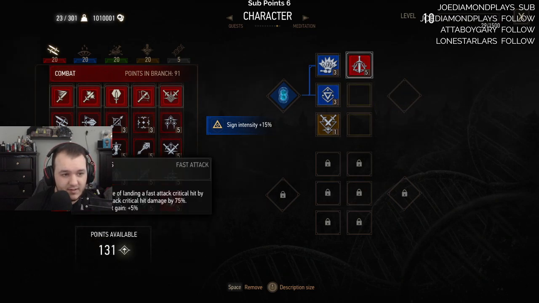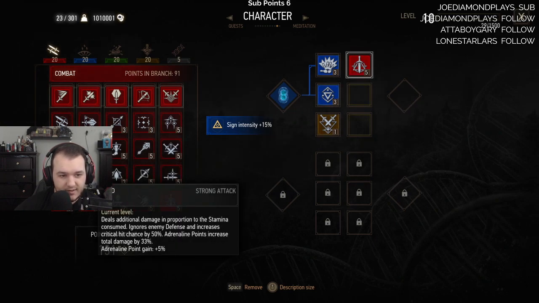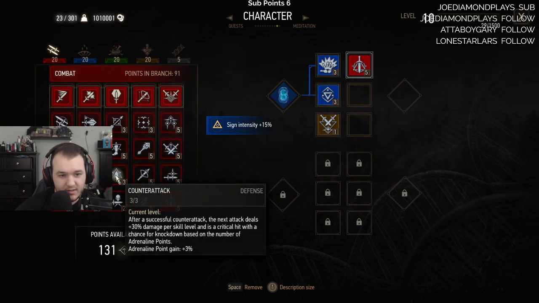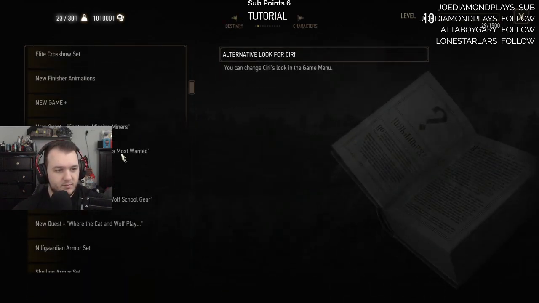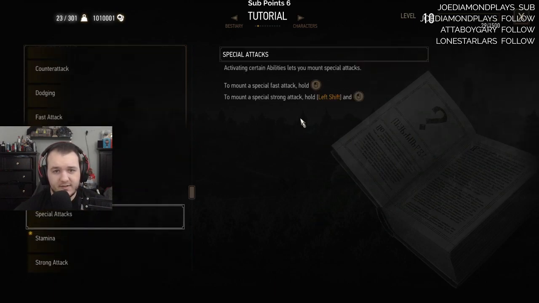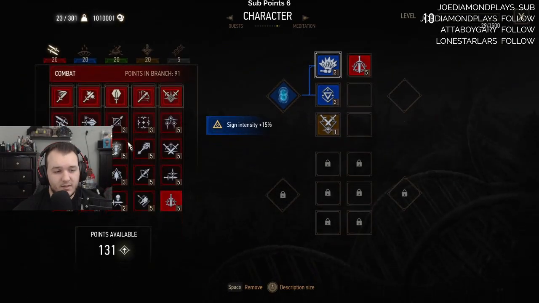What else? These are the special attacks: fast attack, strong attack, defense. I know it showed me a tutorial for the special attacks, but I need to check that again. Combat, special attacks, amount of special fast attack, hold, amount of special strong attack, hold. Okay, I see. Gotcha. I don't know if I'm going to equip that yet.